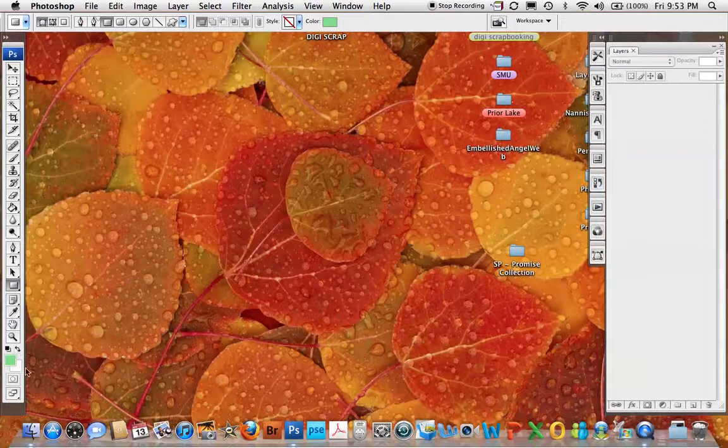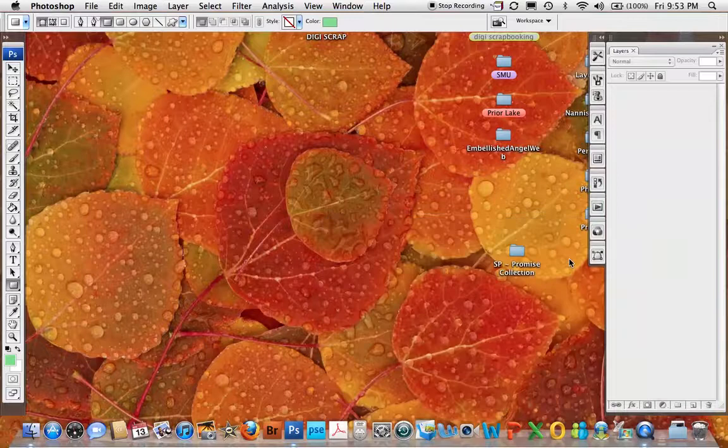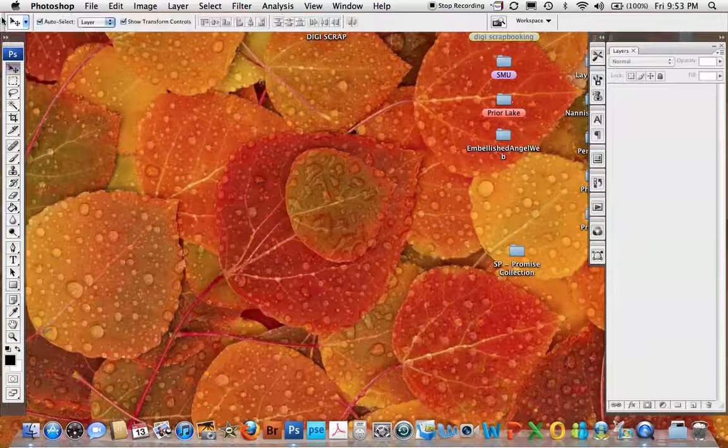Down here at the bottom is your colors. This is where you get to choose which color you're using, and I'll show you how to use that in the layout as well. The default is black and white. When you choose a tool, options for that tool show up here.